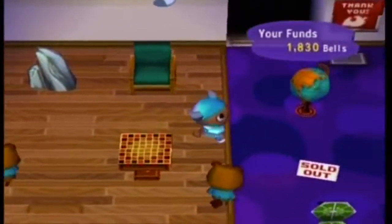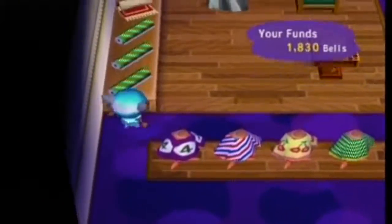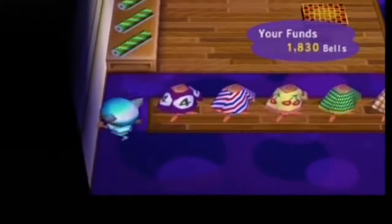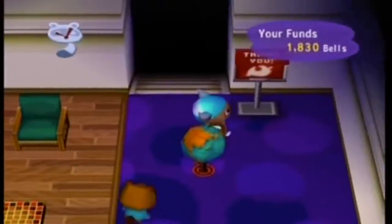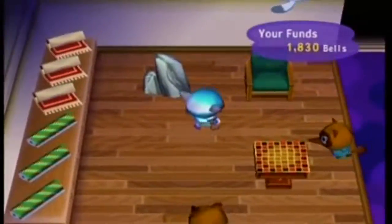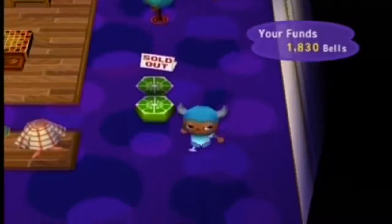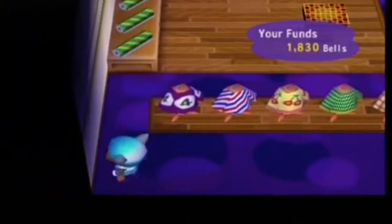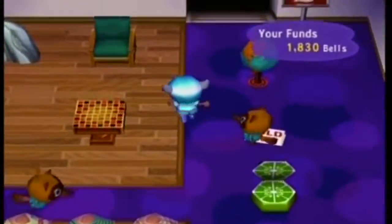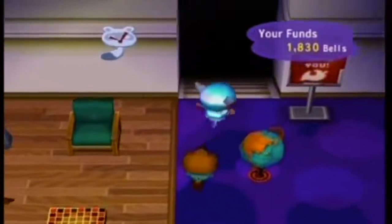Secondly, in New Leaf, you actually have the unique addition of a 3rd floor where Gracie runs a store. So you can actually get Gracie designs much more easily. They rotate out every season. There's the Gracie theme, the Princess theme, the Sweet theme, which is all food items, and in all honesty, I'm drawing a blank on what the 4th theme was. But again, they rotate out per season, but you can actually buy it instead of just having to wash your car.